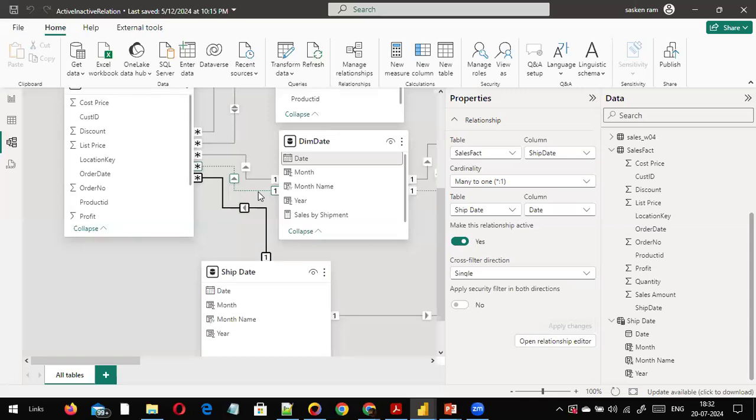Here it is okay, two relationships. If you have five relationships and all the tables have a huge volume of data, it will slow down the performance. To overcome that, you can have a clone of the date dimension table. Even if your business has 10 years of data, 10 years into 365 is 3,650 records only. The total number of records in a date dimension is very small compared to your fact table and other tables.